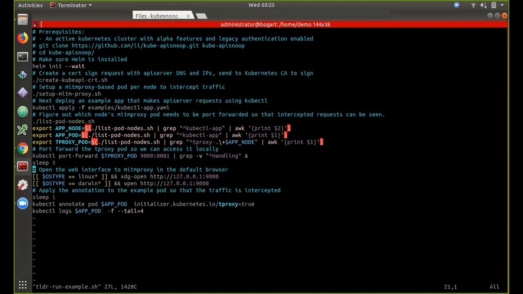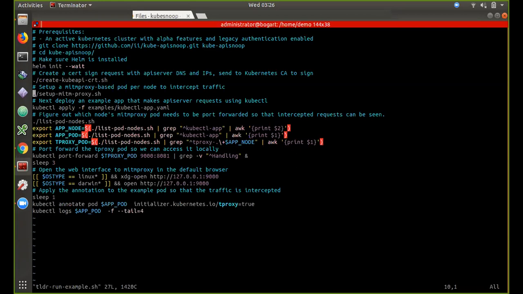First of all, we just have to set up Helm, because we use Helm charts to deploy things. The second thing we do is create a Kube API cert using the Kubernetes API. We send it a certificate signing request saying, can you please sign a certificate for the Kubernetes API IP address, and Kubernetes says, you're right, we'll give you a cert signed by our CA for our API server. Then we use that certificate so that for any traffic intercepted by the MITM proxy, we can pretend to be the API server with certs signed by the CA. So kubectl doesn't care, other things won't care as well. There's no difference.